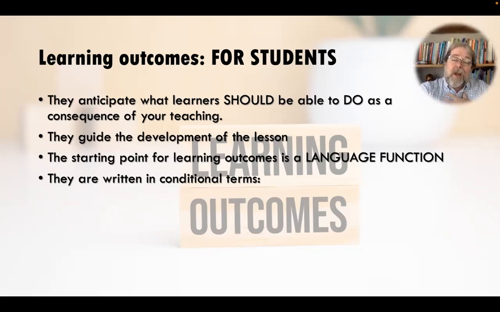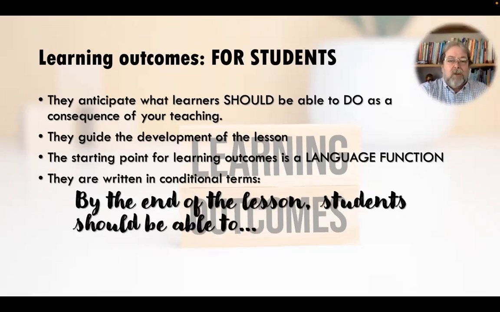But because you cannot guarantee that because you teach them, they will learn, we write the learning outcomes in conditional terms. So the phrase that we are going to use for learning outcomes is a set phrase: by the end of the lesson, students should be able to complete a dialogue, working orally with a friend, with a high degree of accuracy. They should be able to answer 7 questions regarding a text they have read and explain the evidence from the text, etc.